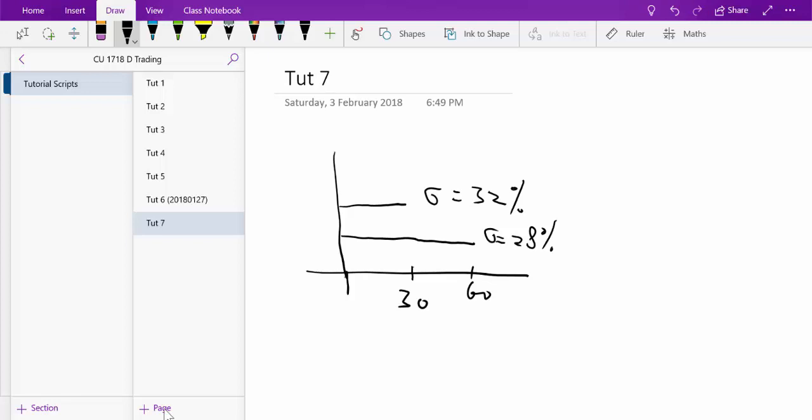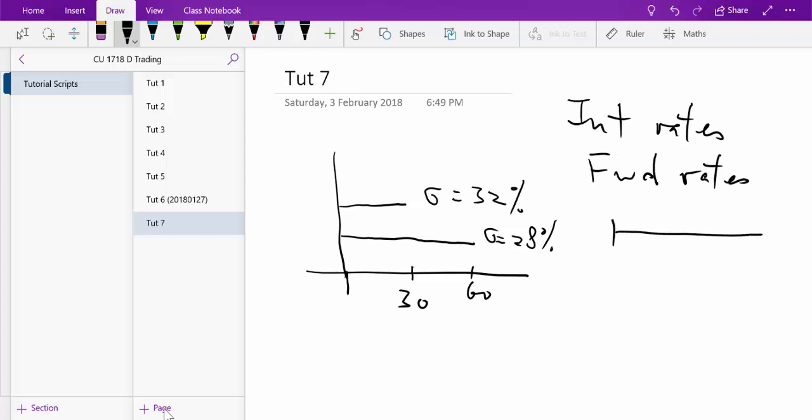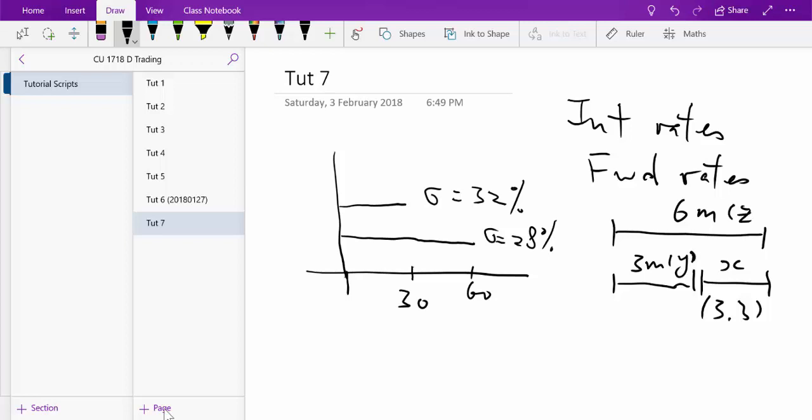Now, you know how in interest rates there is this idea called forward rate, which I'm sure you guys are familiar with. So forward rate is this, okay? If you know a 6 month interest rate, and you know a 3 month interest rate, then you know the 3 month rate in 3 months time. This is called a forward rate, okay? If you call that X, and this is Y, then the reason you can find out what X is is that the 6 month rate is just a product of the 3 month rate and the forward rate, in a sense, okay? So X is kind of like the break even. You guys are okay with that, right?